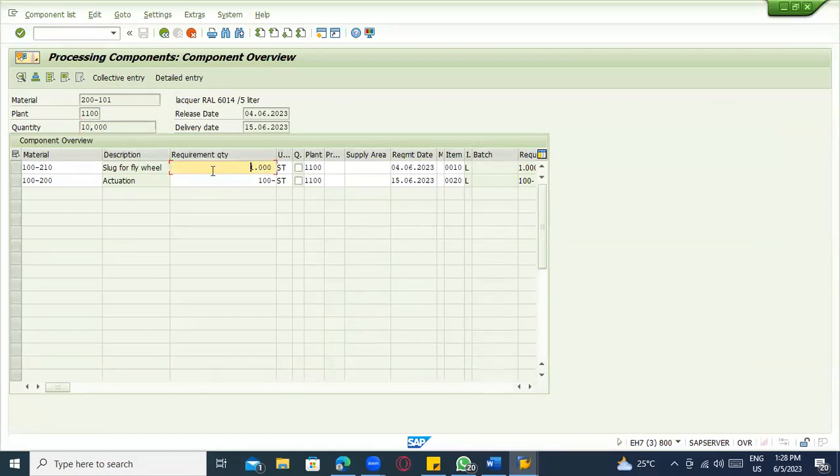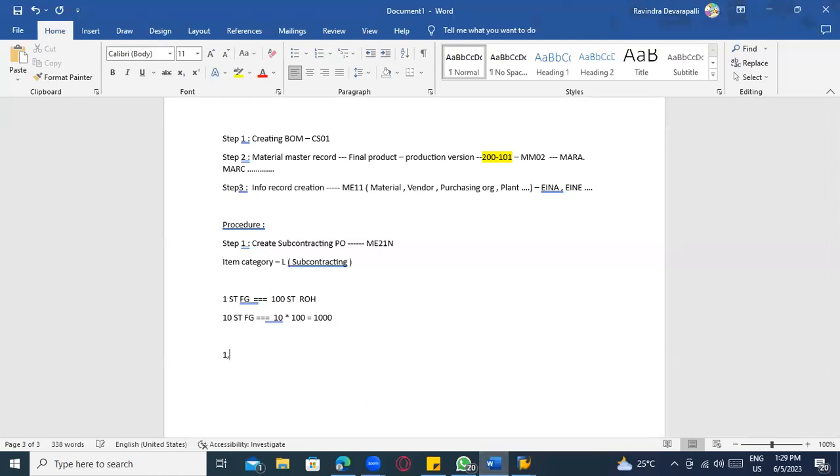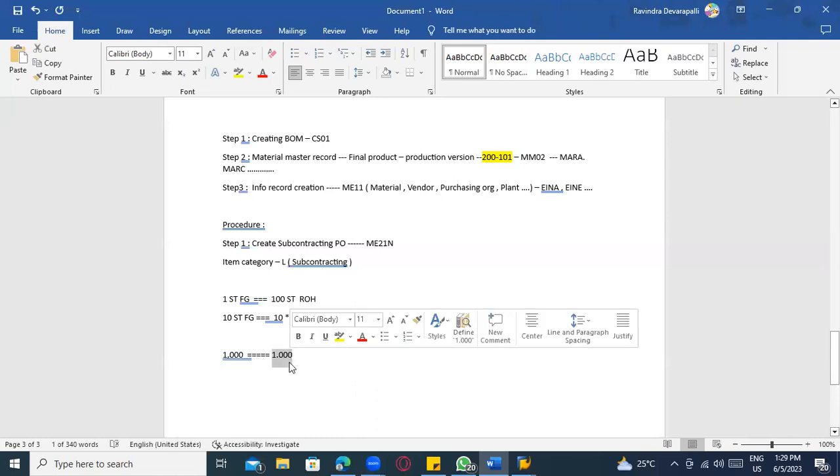Dot is nothing but like a comma from our language, and comma is the dot. It is like a user setting. The Europe and US are using comma and dot in reverse. So where there is a comma here, it is 10 pieces, and where it is a dot, it is 1000. Generally, we write 1 comma 000, right? But on the US side they write 1 dot 000. So from our point of view this is one piece, but from their point of view it is 1000.